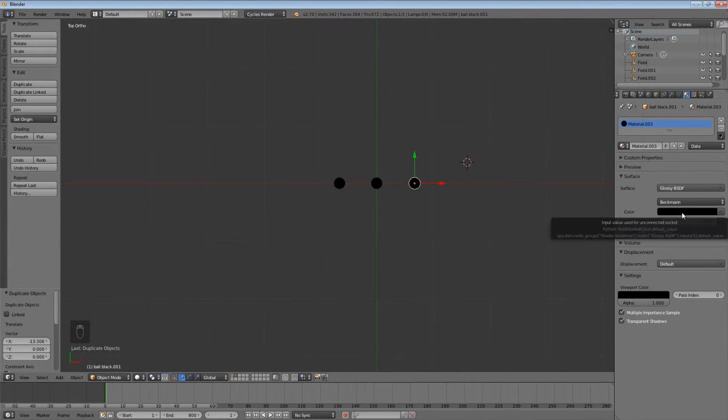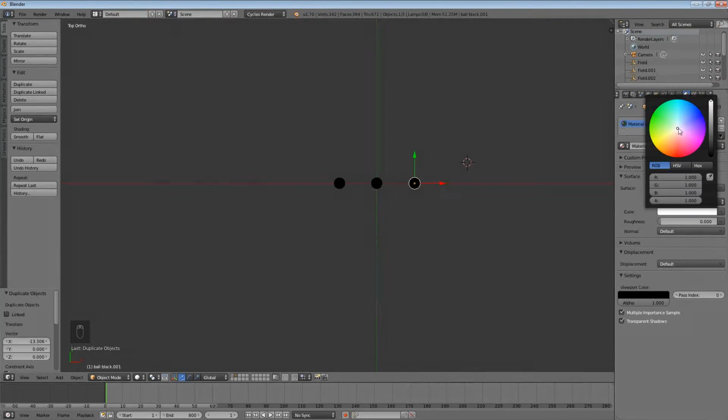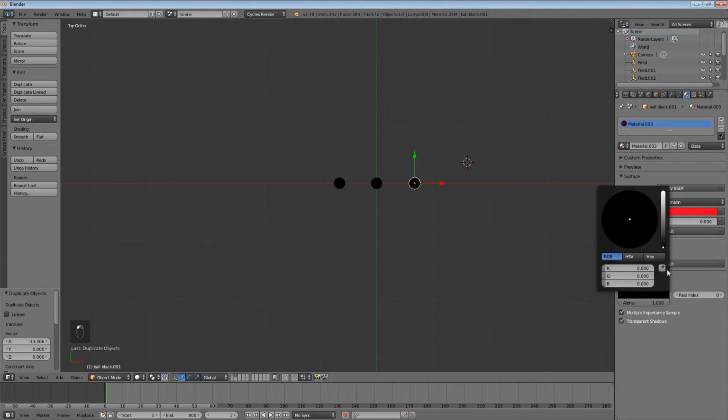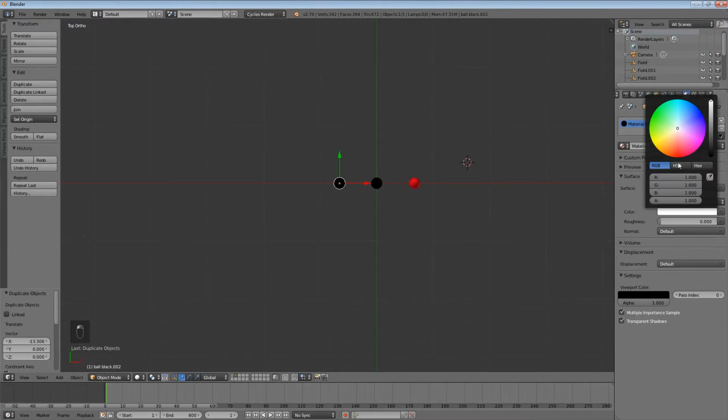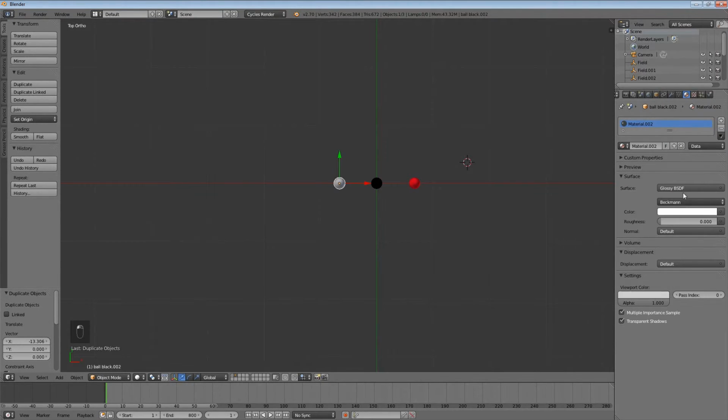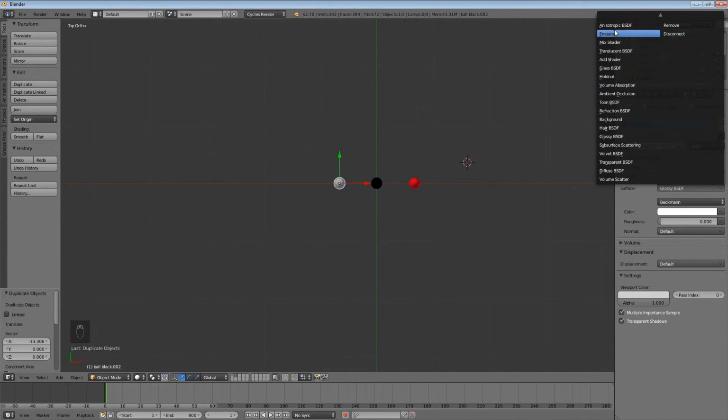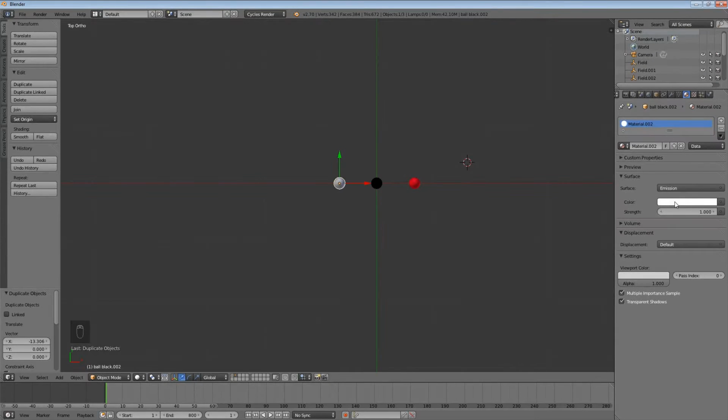Then we're going to change, I changed this one to red, so I'm going to do that. You can change them to whatever color you would like. And I'm also going to change the viewport color to that same color, so that I know what I'm doing. And I may also change the white one, because I had a white, black, and red one. I'm going to change the white one to an emission. And if you set a color here, it should just keep the color if you switch between those. Unless you change it to a mixed shader, then it would get rid of the color data that you stored there.